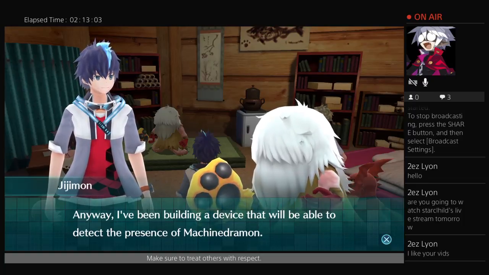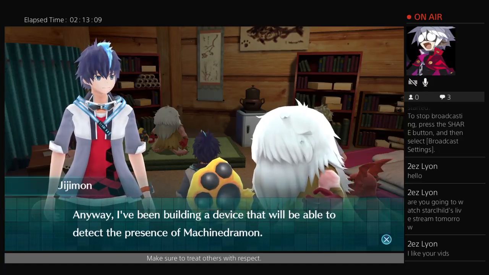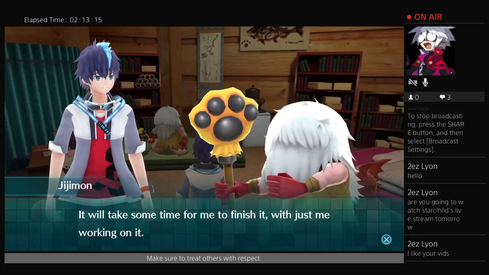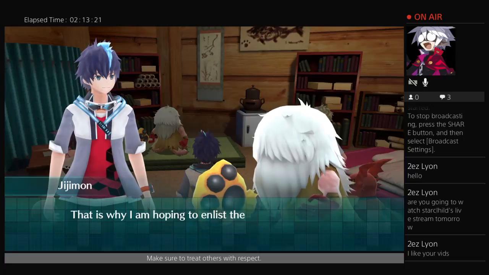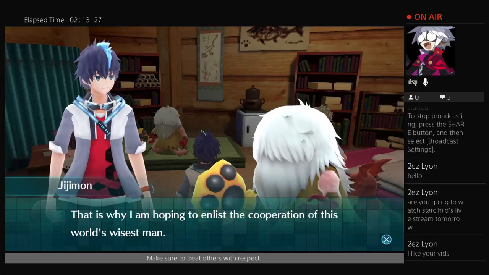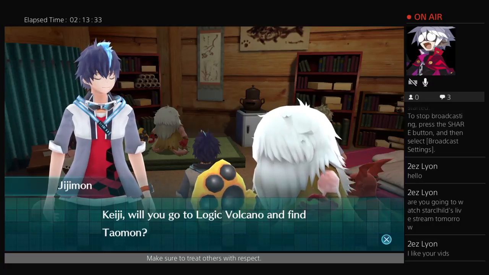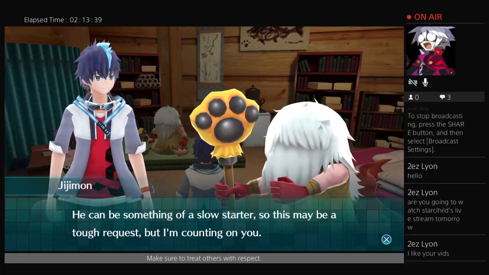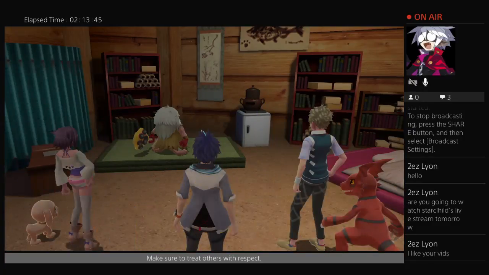Why do you pronounce it like that? It will take some time for me to finish it, with just me working on it. That is why I am hoping to enlist the cooperation of this world's wisest man. And who would that be? Will you go to Logic Volcano and find Taumon? Yes. He can be something of a slow starter, so this may be a tough request, but I'm counting on you. Thank you. I'll do my best.